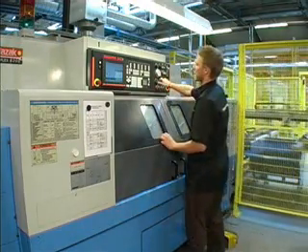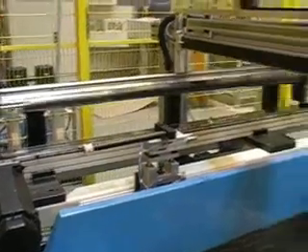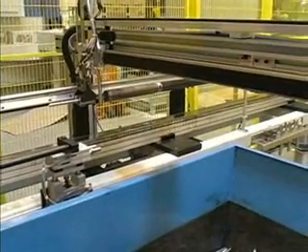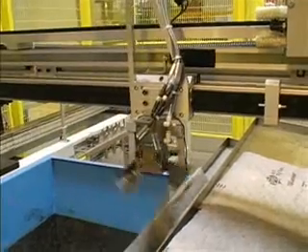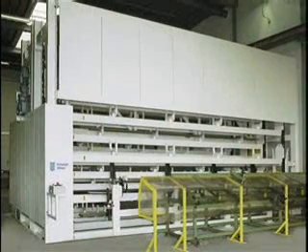Production at Bjerringbro works in three shifts. The Paternoster lift made by Schmidt works perfectly due to its top quality and reliability, and the feedback from Denmark is accordingly positive. 'I think the strength of Schmidt is that they are very strong in engineering and inventing new solutions, and they adapted very well to customers' wishes.' Through the mediation of Hans-Sureb-IS, a similar Paternoster was built as a half-automatic storage system for rods in Alistrup, Denmark.